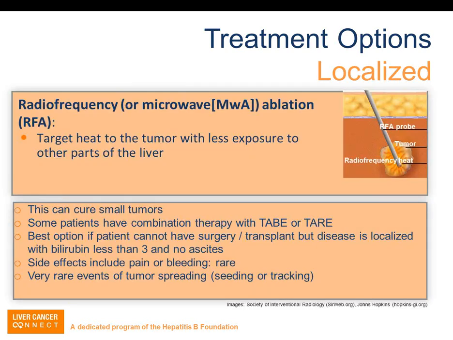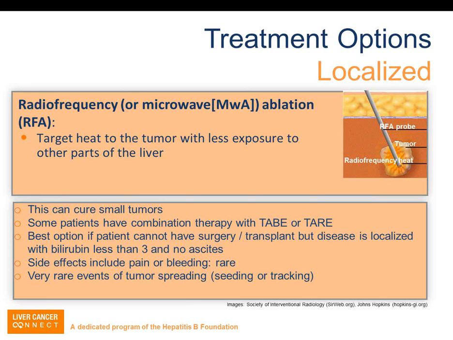Here is a diagram of an RFA or microwave probe. You stick that into the tumor, you turn on a button, and it heats up the tumor from the inside out, cooks the tumor, and this has minimal risk of bleeding or spreading the cancer. And believe it or not, in smaller tumors, this is a very important point, can result in a cure. Now, I talk to my patients, the chance of this curing their cancer might be 1 in 5 or 1 in 6. But while they're waiting for a transplant, or maybe they're not a transplant candidate, that's a huge number when they've gone from a 0 cure rate if there's no intervention.